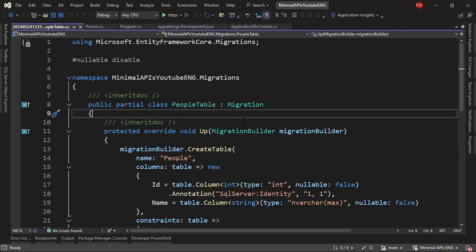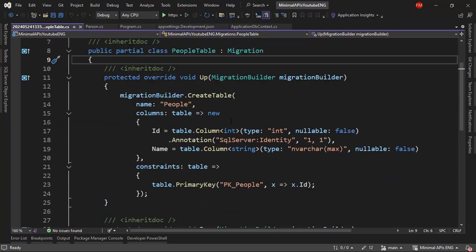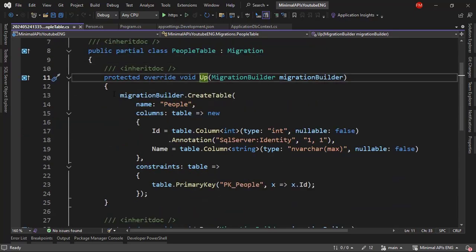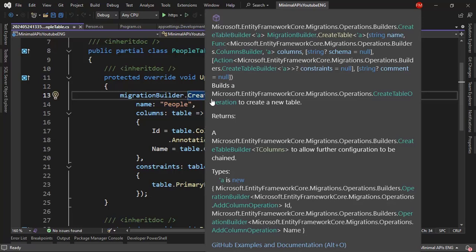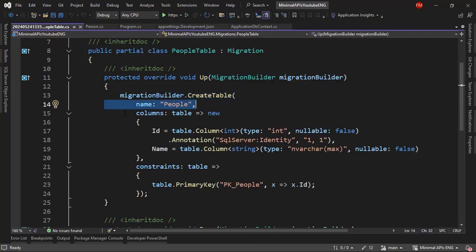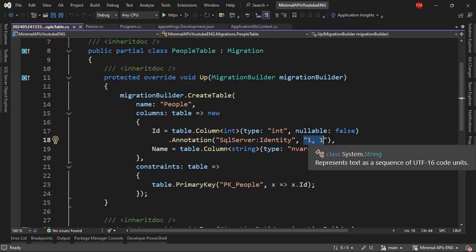But what is a migration? Well, as I mentioned before, we can use Entity Framework Core so that we can create or modify a database. Now, that is a very sensitive operation, so a migration is basically an intermediate step that allows us to see what is going to happen in the database. For example, here we have this Up method, which indicates what is going to happen when we actually apply this migration. And this migration is going to create a table. The name of the table is going to be People. It's going to have columns, and those columns are Id, which is going to be of type integer. It is not going to be nullable, and it is going to be an identity, which is seed 1, and it will increase in a 1-by-1 manner.